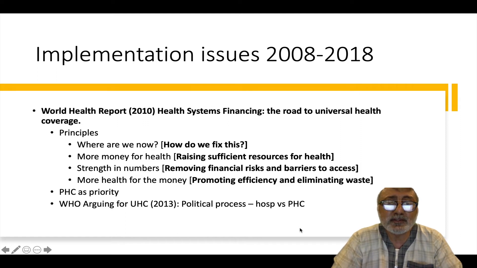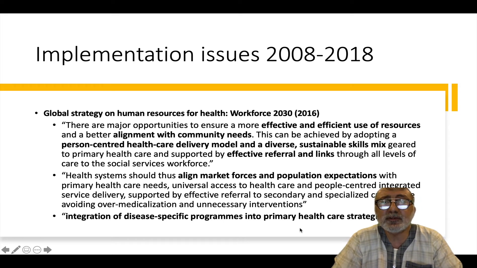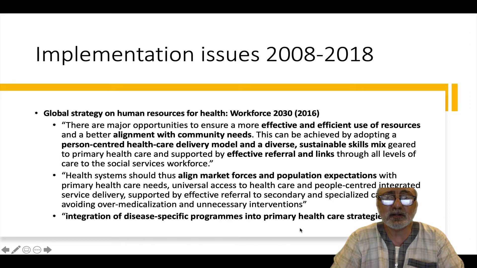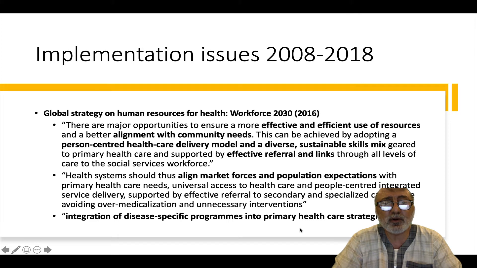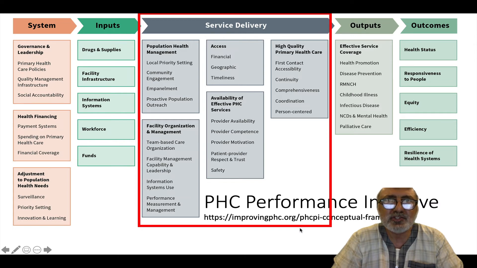In further arguing in 2013 for UHC, the WHO says that UHC is ultimately a political process and that we have to be able to understand the tension between hospital care and primary health care, which needs to be addressed politically in each country. In 2016, the global strategy on human resources for health speaks much more clearly to the efficient use of resources, better alignment with community needs, a person-centered healthcare delivery model, diverse sustainable skills mix, effective referral, alignment with market forces and population expectations, and the integration of disease-specific programs into primary healthcare strategies. Unfortunately, it does little to spell out how that actually happens in low- and middle-income countries where fragmented health systems, cheaper selective approaches, and verticalized programs still predominate.